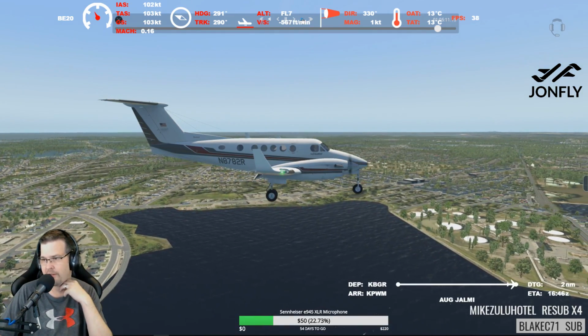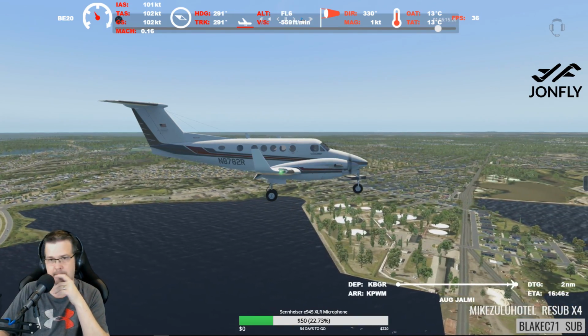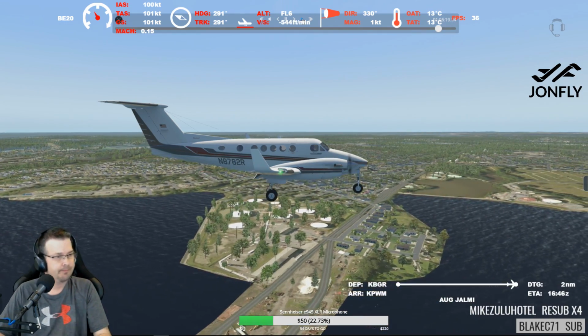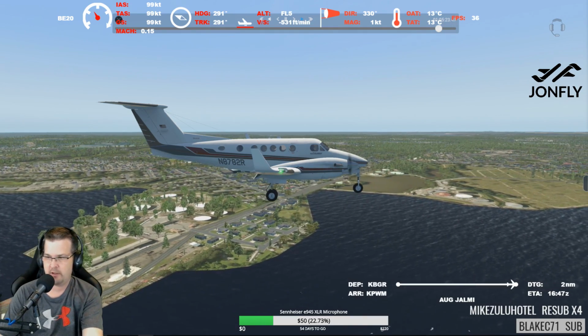You're descending out of 10,000, landing ILS 29. Perfect. Physically, is it physically based rendering?